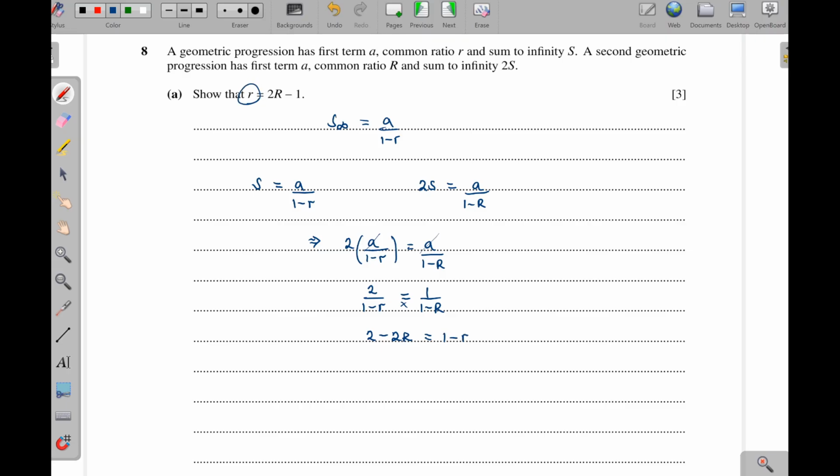We are supposed to express small r in terms of the capital R. So bring this small r this side, and take everything this side. Then r is going to be equal to, there is a 1 here, then subtract a 2 when it crosses. Then when this one crosses, because it is a negative, it will become a positive. Don't you see that our r is going to be 2 capital R minus 1, and this is exactly what they wanted us to show.